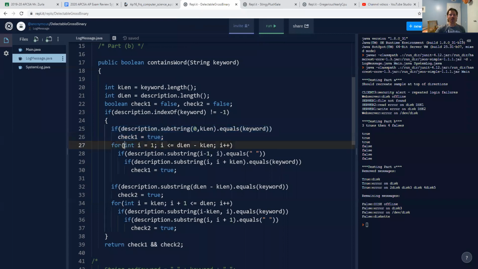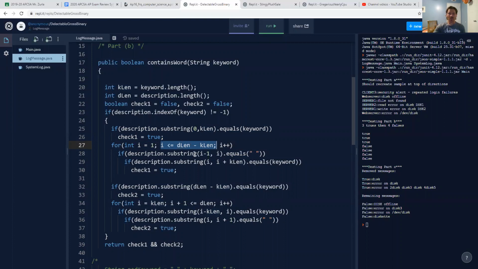And as we loop, what I did was I said, well, let's loop starting at index 1, which lets me safely look to the left for a space. But since I'm also searching for the keyword, I have to be careful that I don't go out of bounds to the right as I start looking for a 3, 4, or 5 letter keyword. So if I'm searching for a 5 letter keyword, I don't want to look too far to the right. Essentially, I want i plus the length of the keyword to remain in bounds. And that's what this control here is giving me.